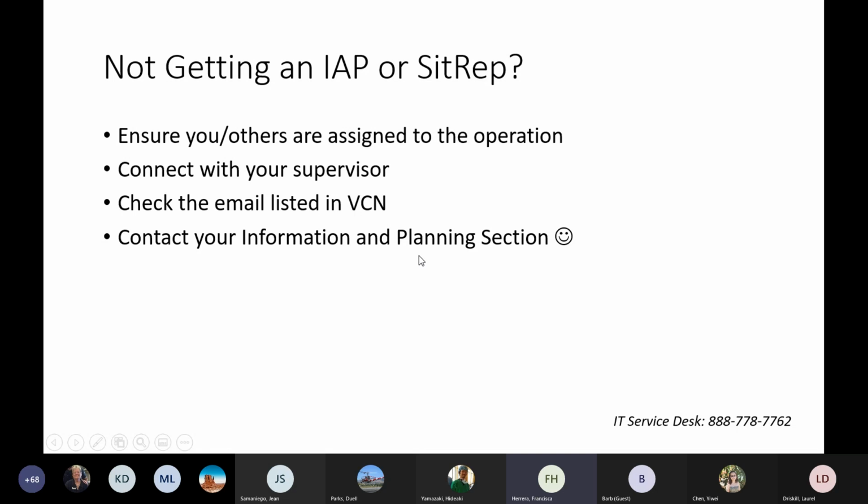There may be numerous other reasons why you're not receiving the document that we might be able to troubleshoot for you. But sometimes it's really just a technical issue. And so I did list the IT service desk number here. So if it's not really about the way we're distributing, it's more around some technical issues, then the IT service desk would be a much better approach to try to get some support there.